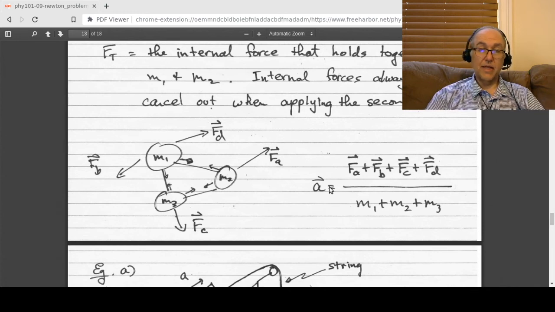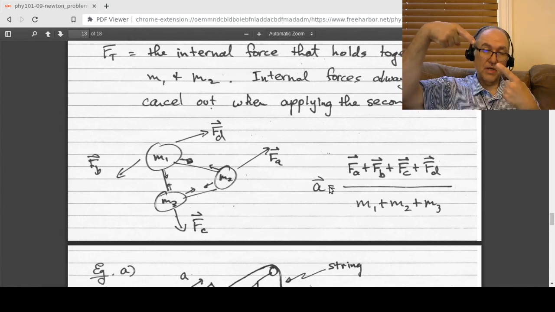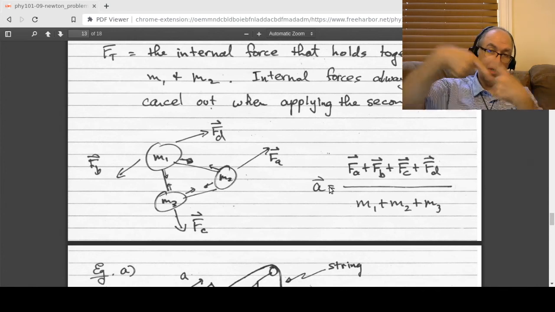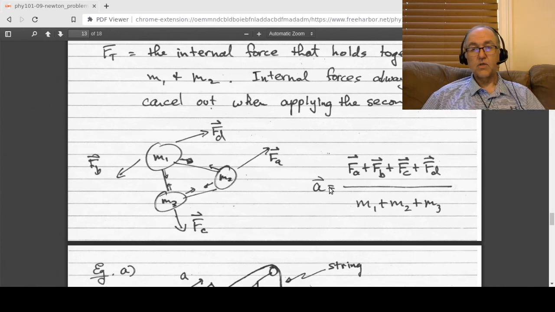The internal forces cancel out because, again, Newton's third law says they're paired, equal and opposite in direction. If you add two vectors which are opposite of one another, they cancel. Okay, so I don't know if that helped your intuition or not, but basically that's what's going on in Atwood's machine. The internal force, being Ft, cancels out, okay? And you just get the external forces, which is the weight of the one competing with the weight of the other, divided by the total mass, which is M1 plus M2. All right.